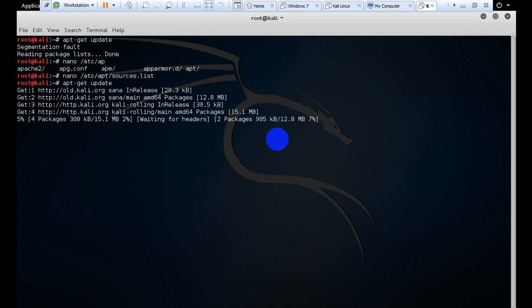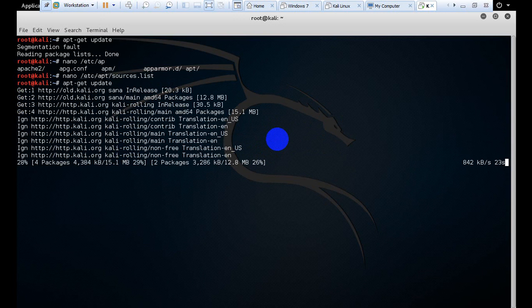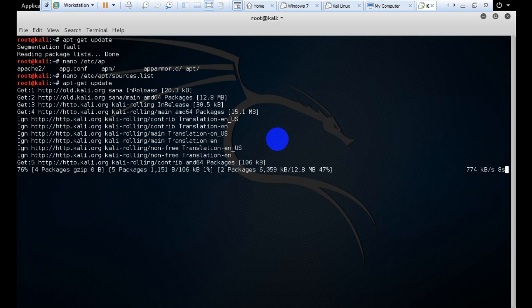See there, it is updating your Kali Linux. It is your main task that after installing Kali Linux, first you have to update it, otherwise some software or packages will not work properly and you will face many difficulties. So you have to wait until the installation completes.